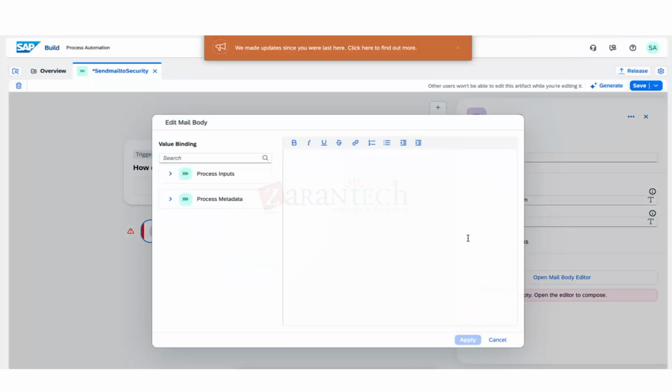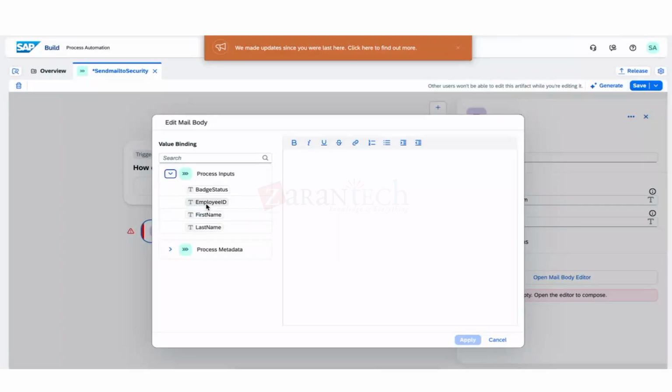Now the mail, whatever the mail, that is all automation, right? So you have to configure your automation mail body here, with all the fields that are relevant for it. So here, nothing you have to write. Everything the system has to capture and it has to produce in the Joule. Getting that?